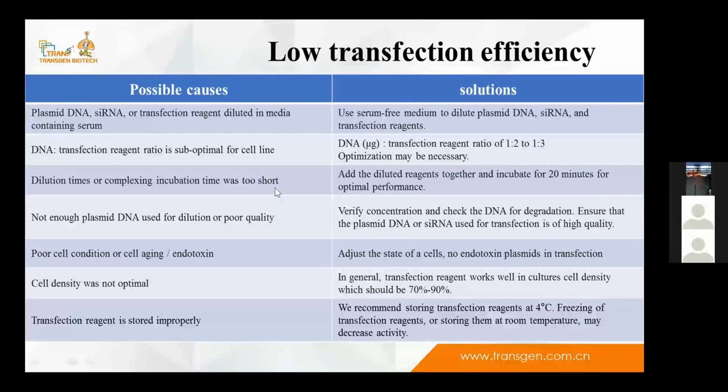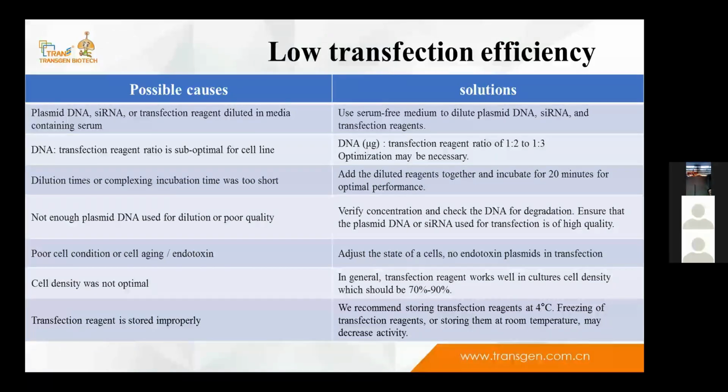Clients will often mix and incubate for just 5 minutes, but 5 minutes is not enough. We have to add the diluted reagents together into the incubation system for at least 20 minutes. And maybe there's not enough plasmid DNA, or the DNA or RNA is of very poor quality. So you can use a NanoDrop to detect the quality of the plasmid DNA or RNA.